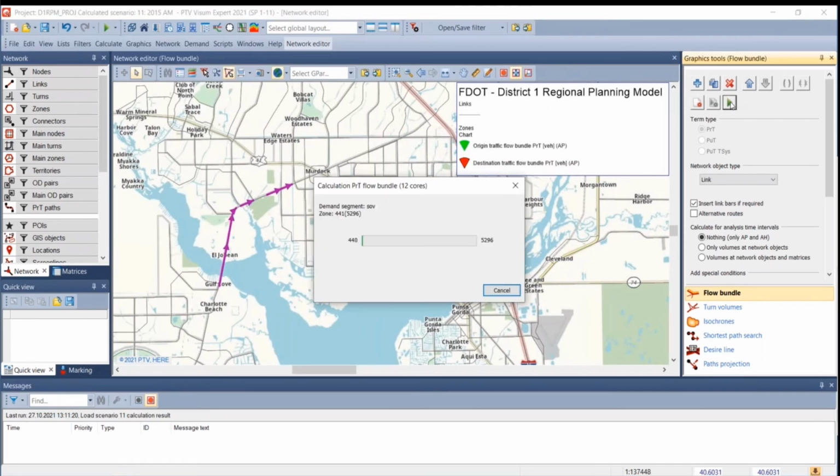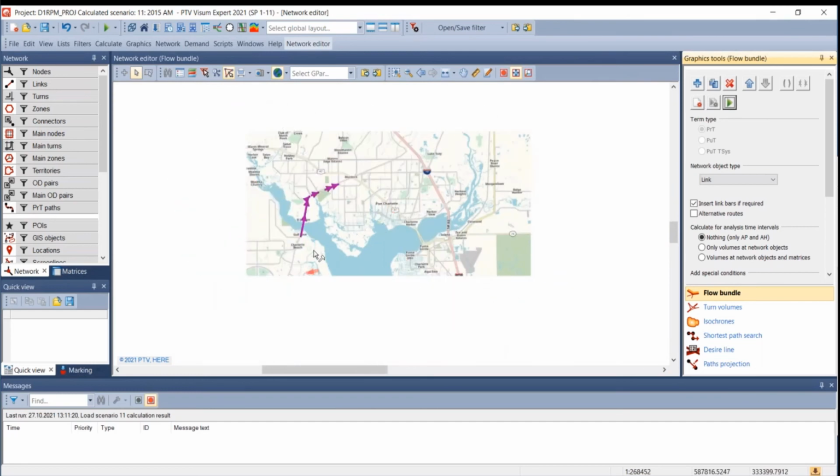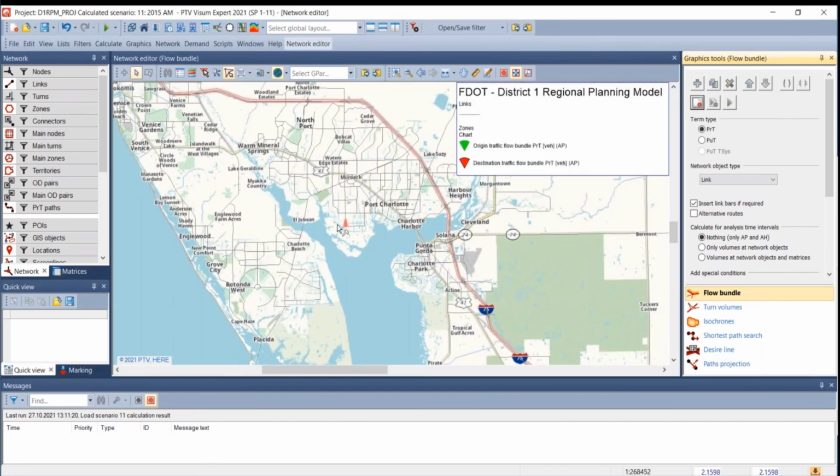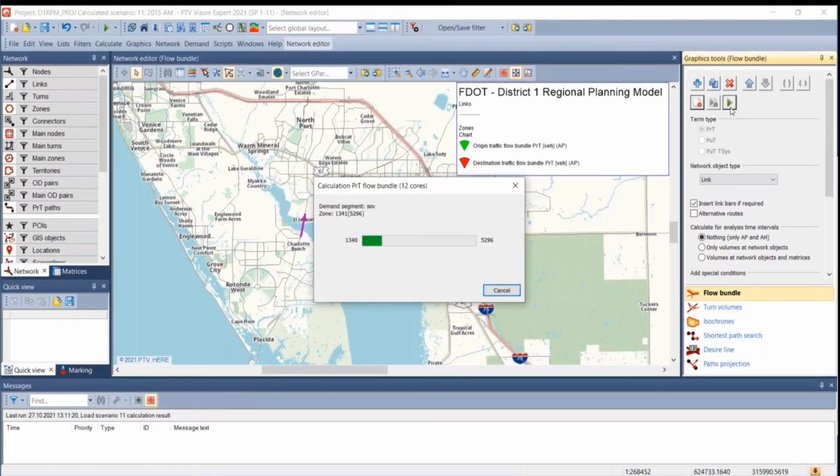And when I execute it, it will only find the paths that went through this specific series of links. And so you can see how many people, for example, took this bridge northbound and then took this bridge southbound. And then I can execute that. And you can see where they're coming from or where they're going to.